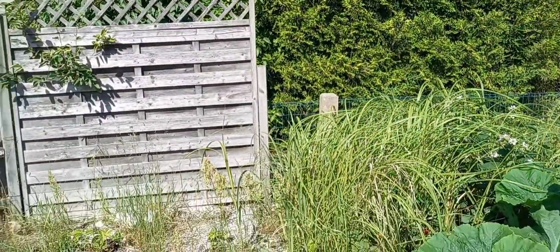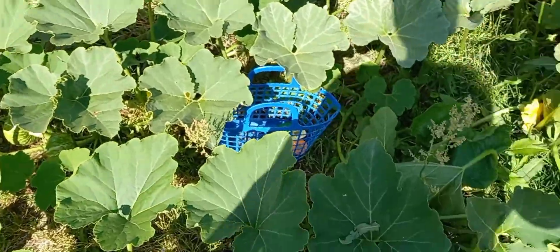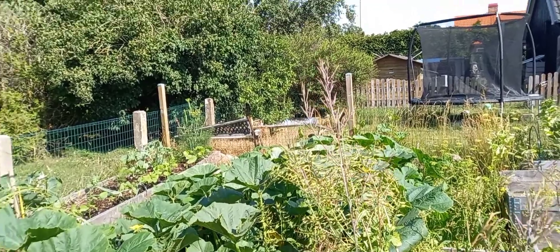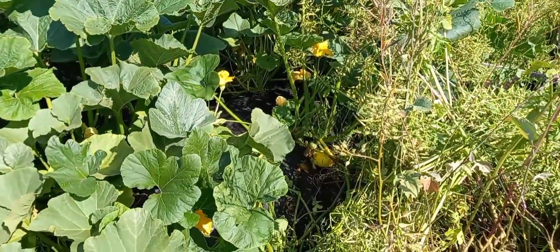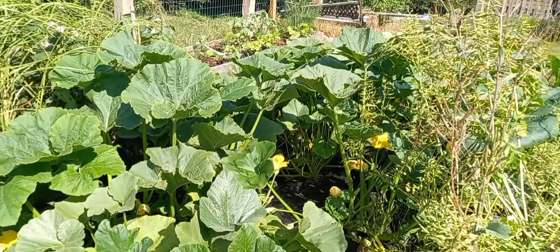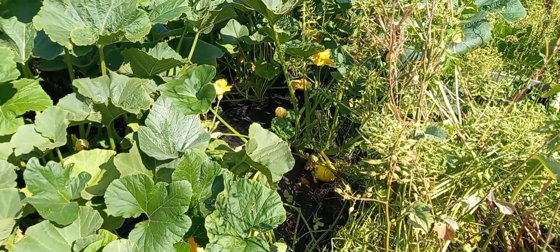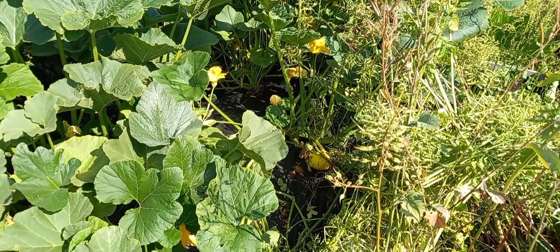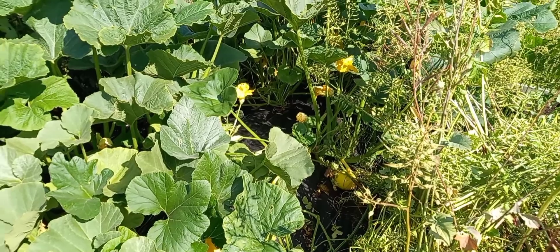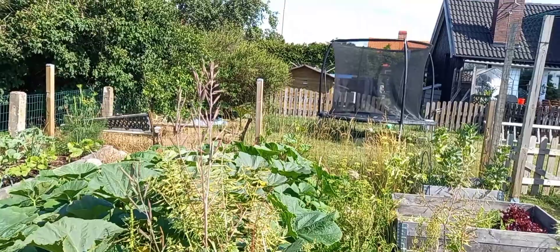I can't do a full garden tour today because of toddlers, but I had to show you what was happening with the squash patch. If you have chickens and want to grow a ridiculous amount of pumpkins without having to feed them again: chicken manure in the base, planting soil on top, weed-suppressing fabric, cut a hole, put a start in. My starts were about a month old when I transplanted them out, about a week and a half after my last frost date. And this too can be your life.